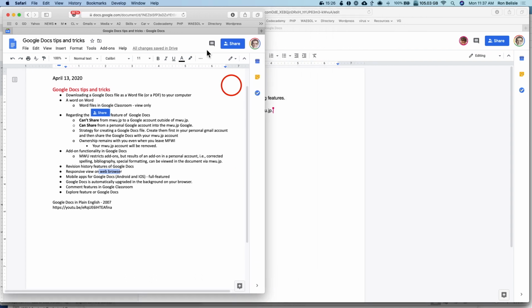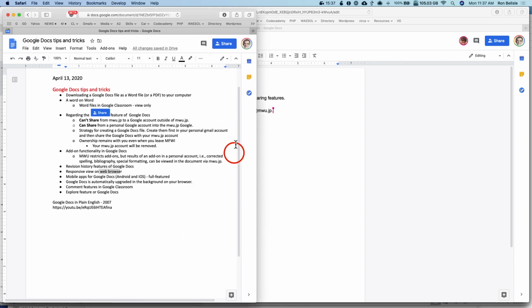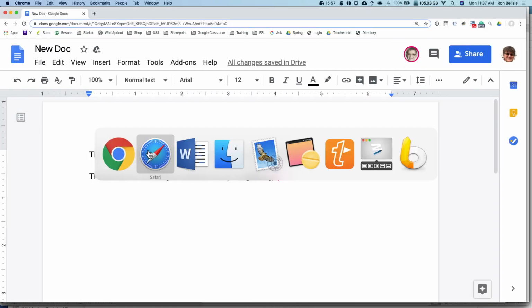You'll note that there's 3 dots, which means more. That means they're stacked now. And I can even go smaller and smaller, and everything is responsive, which is the term used in the tech world, responsive to size. So even on a small screen like an iPhone or Android phone, it would look really good. And the 3 dots means there's more options here. So that's the meaning of responsive.